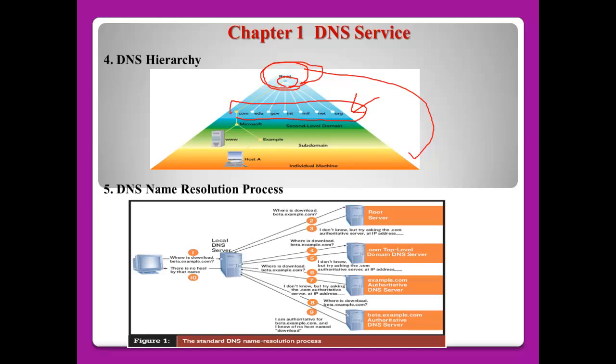Also here, there are country names, for example, KR or UK or KH, like this. And below the first level, there is a second level domain, for example, Microsoft or Linux, like this. This is the name of the exact domain name.